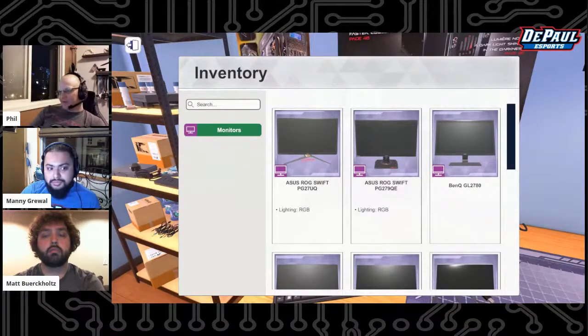I'm not sure. I went right from 120 to 240, and I could definitely tell the difference there. I'm not sure if people can tell much difference between 144 and 240, but I imagine there is at least a little bit of a difference. If you started with a 1080p 144 hertz monitor, you'd save yourself a good amount of money, and you'd have more than enough for what you were doing.